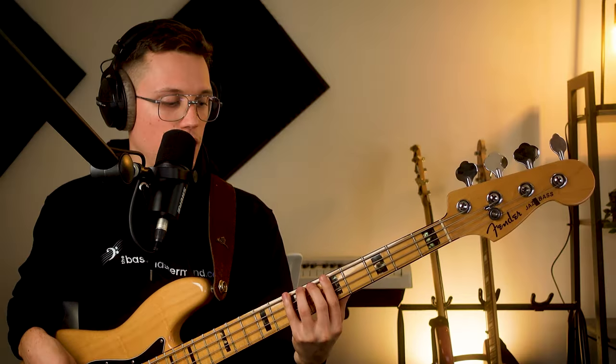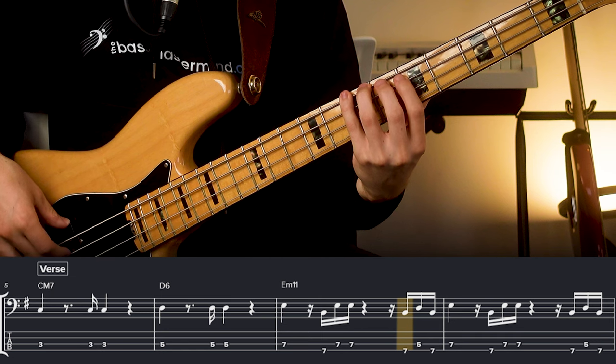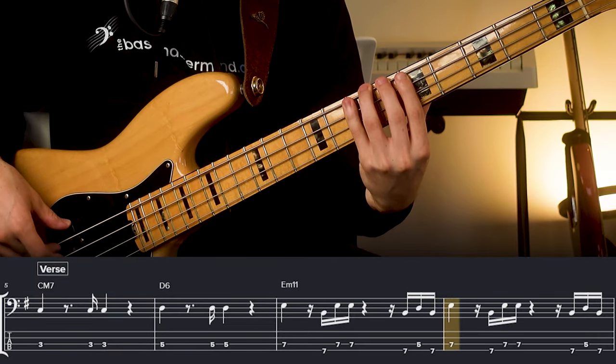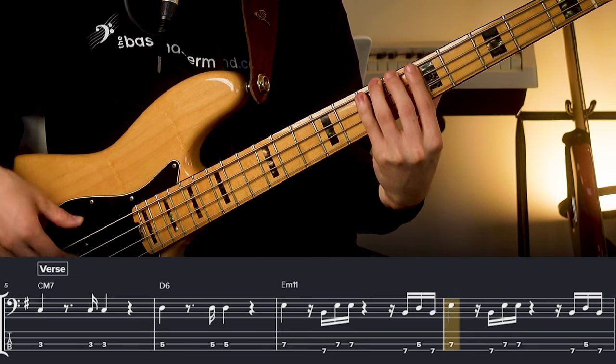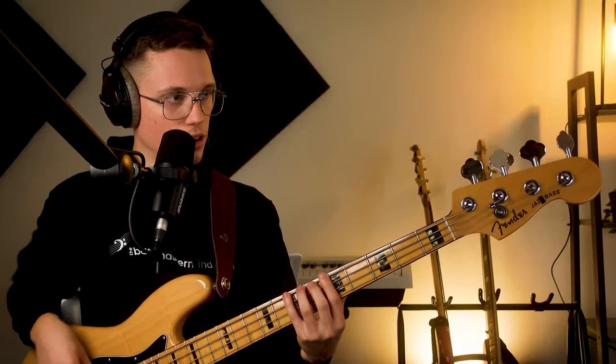That's why I'm shifting for every single note — to get the best sound. Then there's a barre, and in the third bar of the verse I'm using fourth and third finger together — the Simandl technique — then first finger, fourth and third again, then flattening my pinky to barre across for the last note. If that's tricky, create a technique exercise out of it. This is exactly what I do when practicing a new tune: if I find a weakness technically, I write it down and create an exercise.